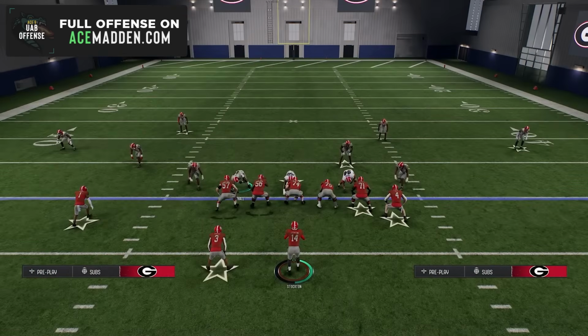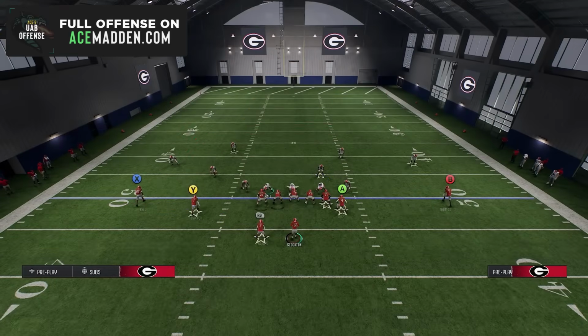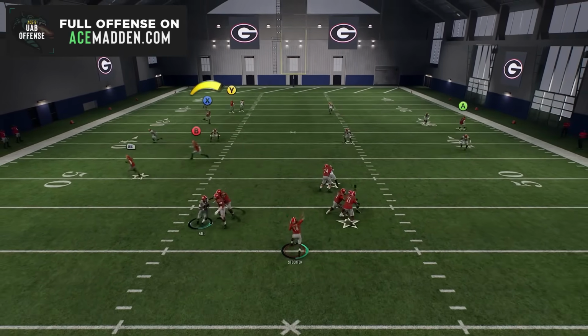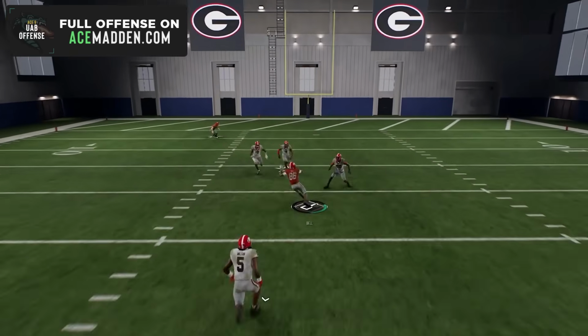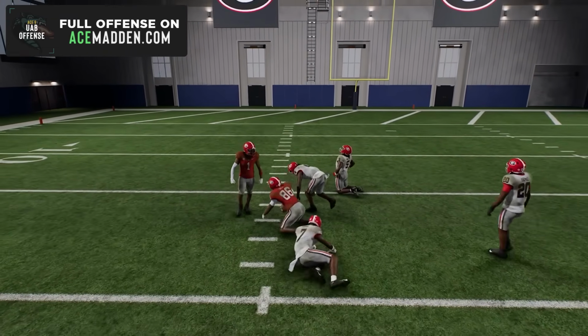So what I'm going to do is stem that deep in a little bit further up the field and really show you how it can be a big play. Just like this. I'm telling you, this route doesn't get used very often. It was probably my favorite route from last year.